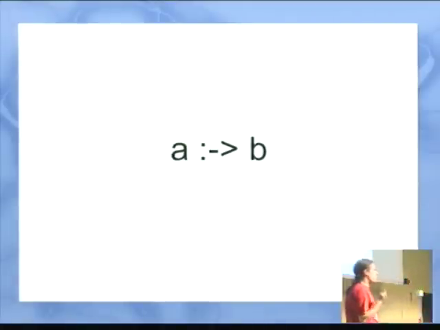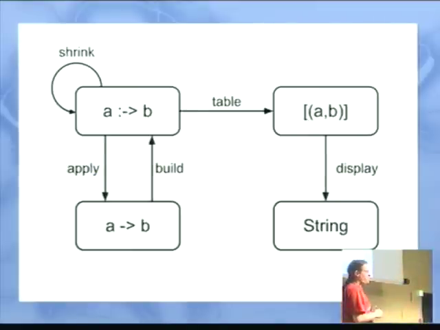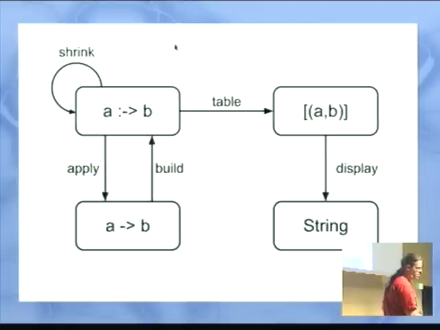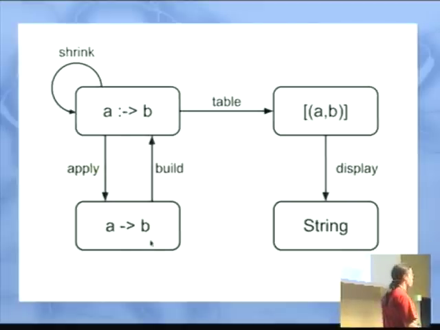Okay, and it's all based around this type that I call colon dash greater than, or a type of partial functions from A to B. So I'm going to define this type for you, and I'm going to solve this problem using this type. Okay, so this is the main type that I'm going to use. And I made a little picture of what kind of role this type plays and what the most important functions in the type are. So here's the new type, the type of partial functions from A to B. And here's the type of functions from A to B that we already know and use a lot. And it turns out that we can transform back and forth between normal functions and partial functions. And I call this function apply and this function build.